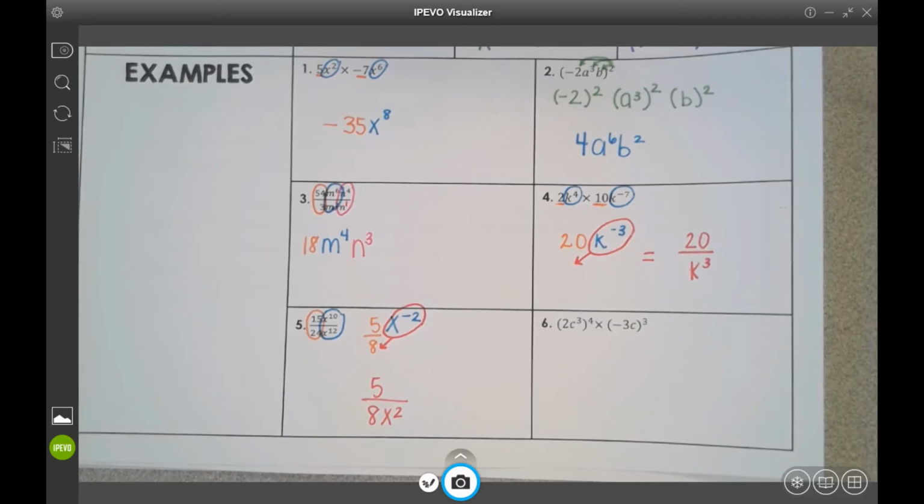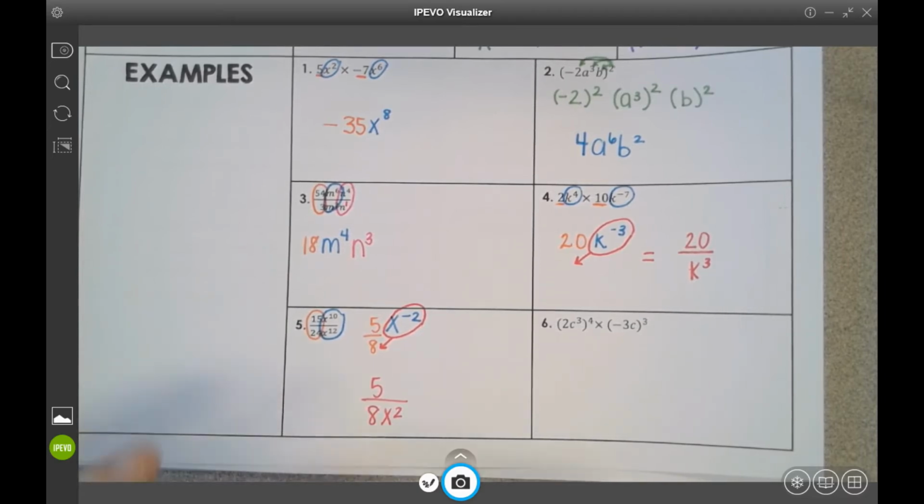Now, another way you could look at this without having to think about it in subtraction is you could say, all right, there's 10 x's on top, x to the 10th. There's 10 on top, and there's 12 on bottom. That means that the bottom has 2 more. So all of them are going to cancel except for 2 in the bottom. And you could say, well, since there's 2 more in the bottom, I'm going to have x squared in the bottom. That's just another way to think about it.